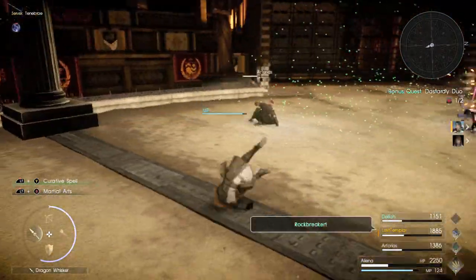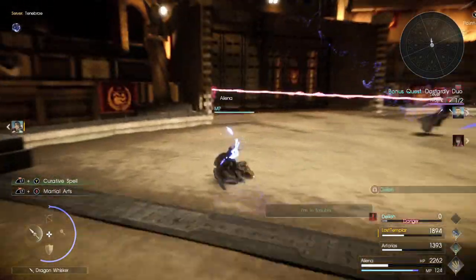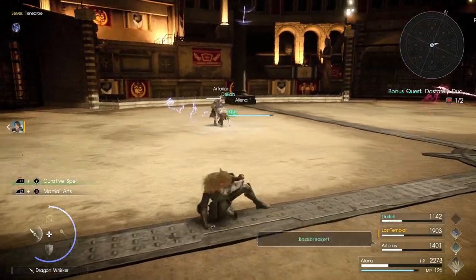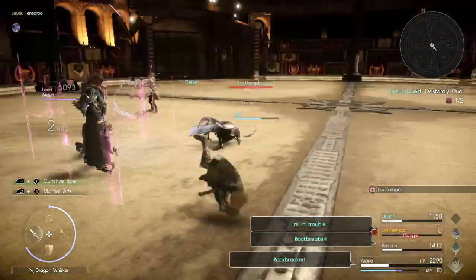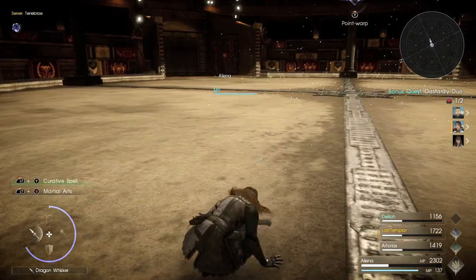Just make sure you pick anyone up while they're down, because you need people to pick you up when you go down, obviously, and just watch the timing. Make sure you rush in whenever the blades are down, and then just fist him. Once he puts the blades back up, before he shoots them out, dodge roll and quickly point warp away, get your MP back, and then just try to time your attacking opportunities.